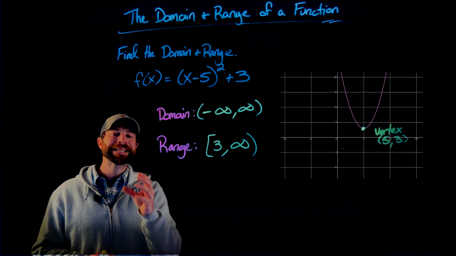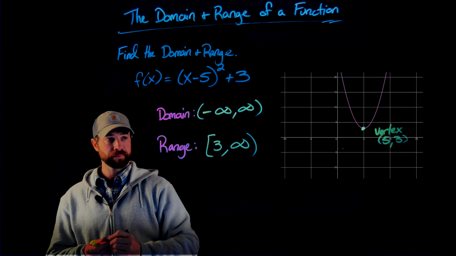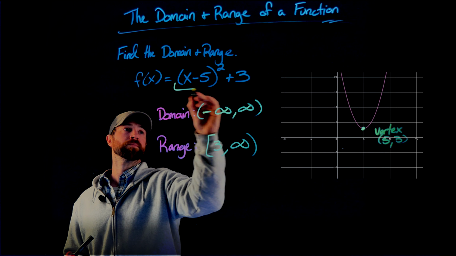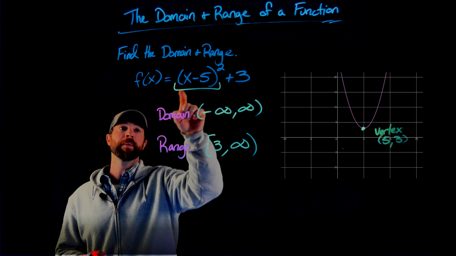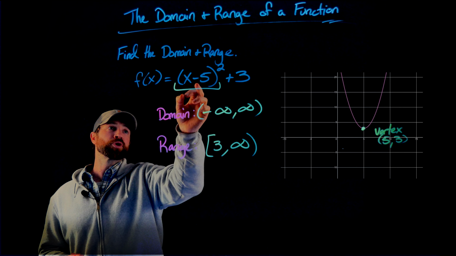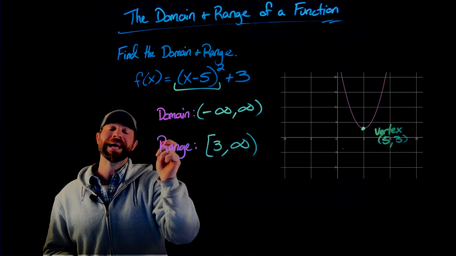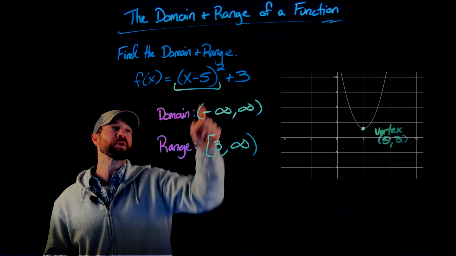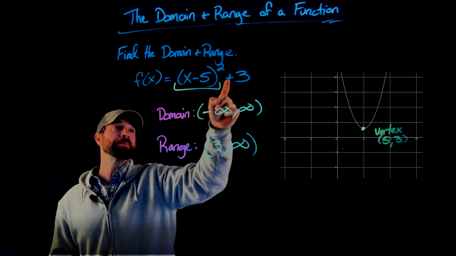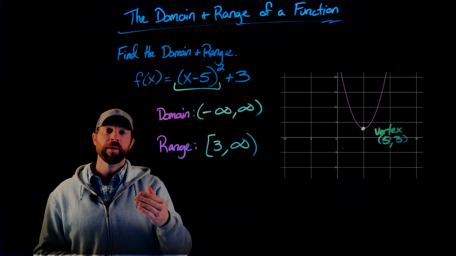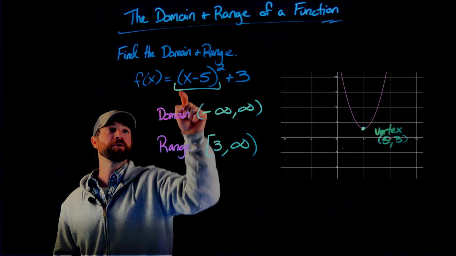Mathematically, we would know that this is the least value if we analyze these terms up here. This first term, (x minus 5) squared, is where I'll be inputting my value. When I subtract 5 and then square that, there is no possible way that this term will end up being negative, because the last operation is the squaring right there. Therefore, the smallest thing this term will output before you add 3 is 0. Most likely it's going to be positive. In fact, the only way you're going to get 0 from this is if you plug in an x value of 5.